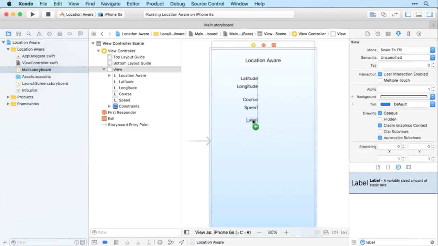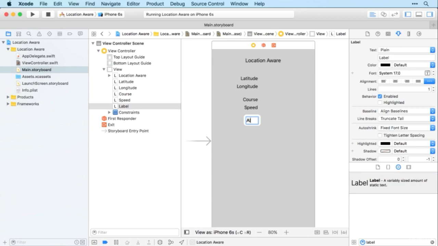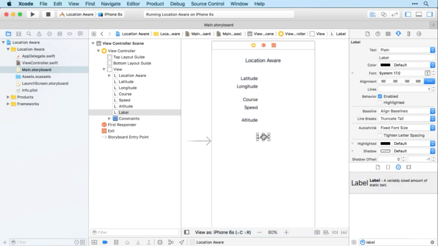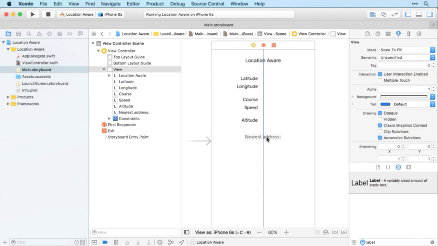Then we'll have a third section for altitude. And finally, we'll have a spot for nearest address, which we'll keep centered there. All right.